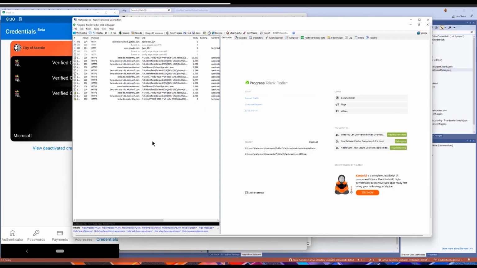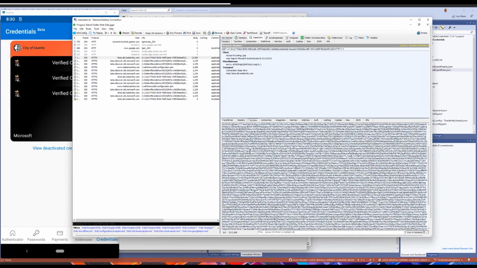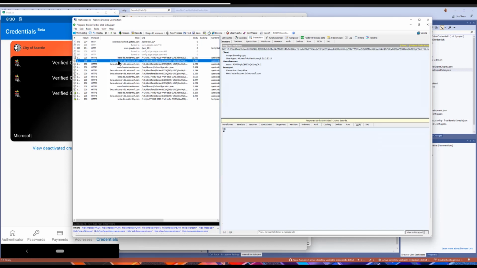And this is my remote machine. The first request I see here is the request I just showed. You download it from that QR code, and there should be a token in there. We just debugged that. The Authenticator, the wallet, will resolve the DID.